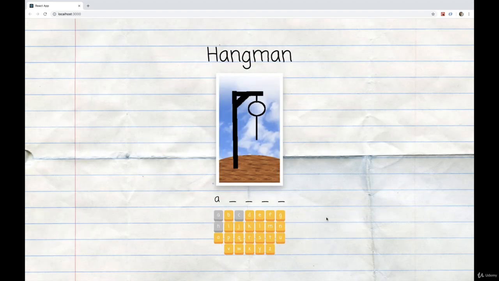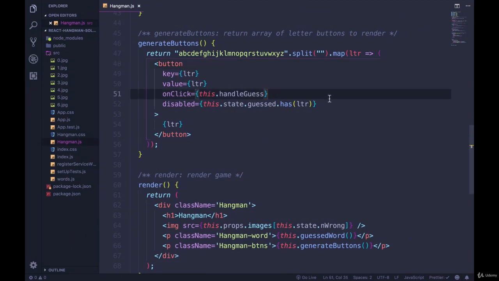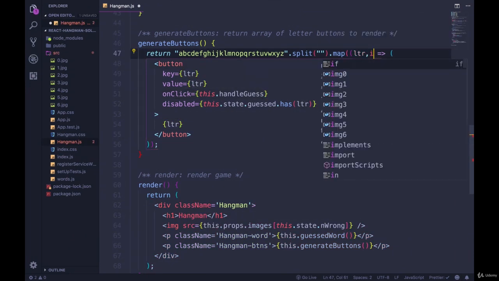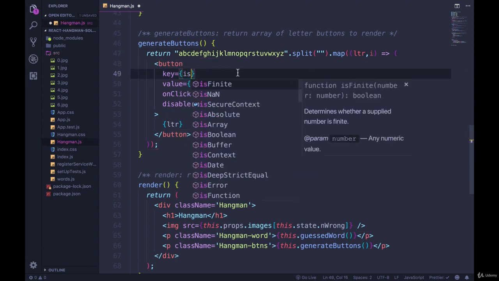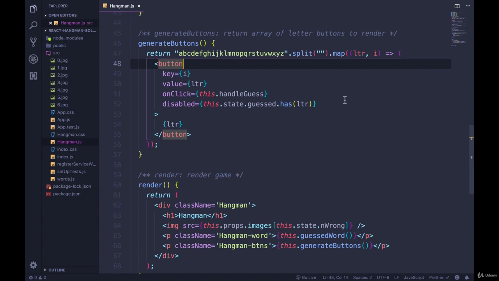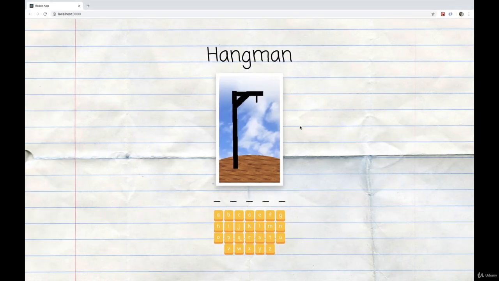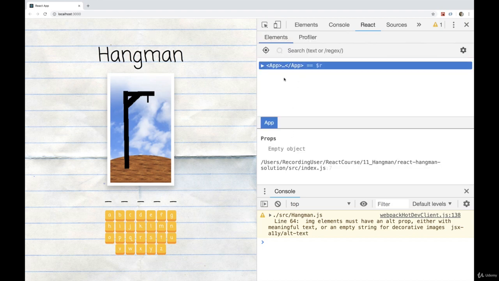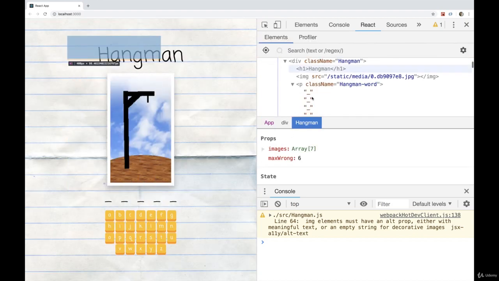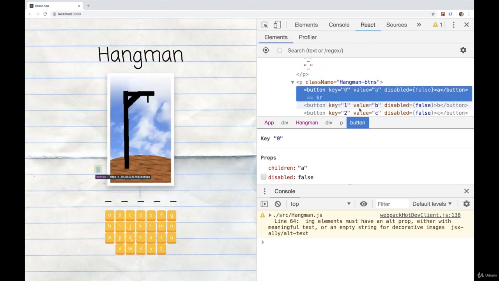So if you wanted to, you could use the index of the array. So you could change it to be letter, comma, I, or index or IDX, and set this to be I. But I always try and avoid using the iterator index, especially when we already have a unique letter, so there's no reason to. But this still would work in case you came up with that version. Just remember, it's less ideal.